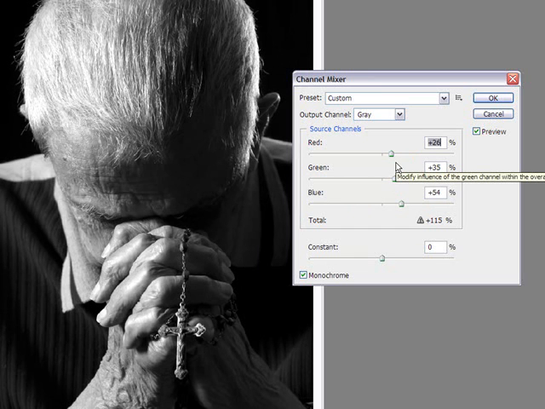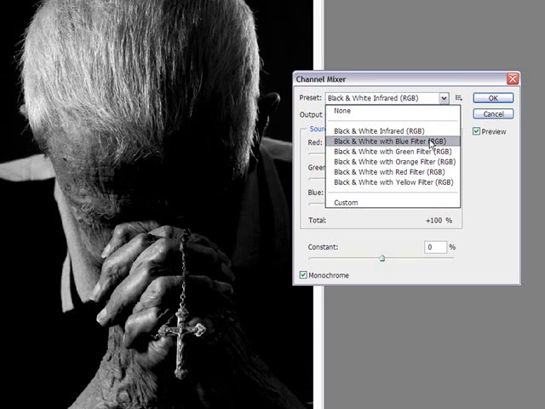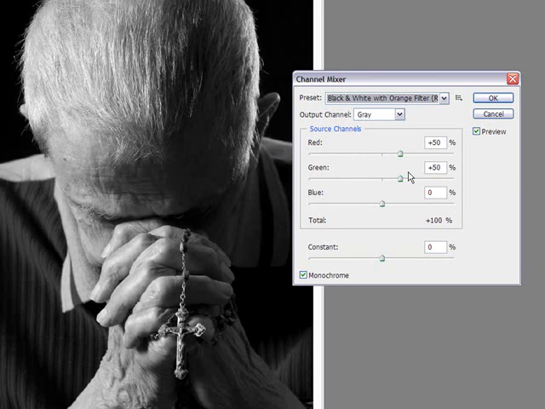It's a little bit longer than desaturation or grayscale, but you've got a lot more control, and you can make some really dramatic black and whites using the channel mixer this way. They also have some presets where you can start off with this preset drop-down menu here at the top. You can select from infrared, the blue, the green, the orange, red, and yellow filters. And that can be a base for you to start. You see the orange one starts at 50-50, nothing in the blue. So you can start with that. And that would be the channel mixer, which is my favorite one, which is the one I use most often. Let me just cancel that.